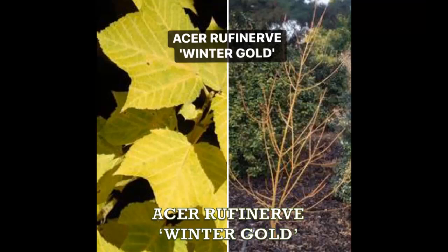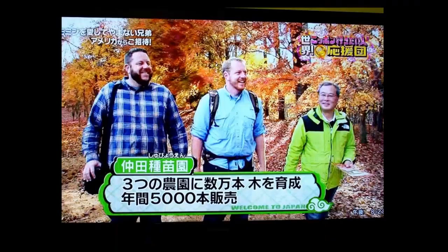This does have green foliage in the spring. The picture you see over here is the fall color as it's going into fall color with the golden foliage. Really intense. I love standing in one of these and taking a picture in the fall because it just looks electric. The bark is neon yellow and the foliage is neon yellow, so it's really intense, but it's a fun plant for every season. Out of leaf, it really shows out.